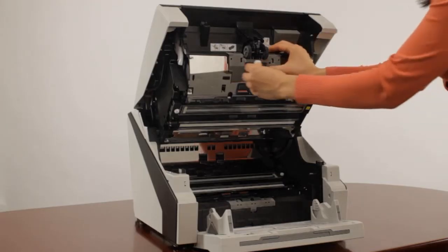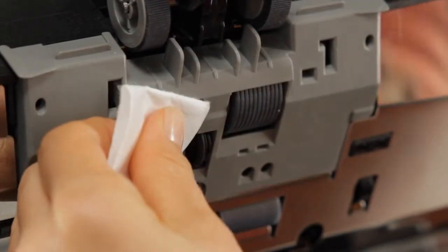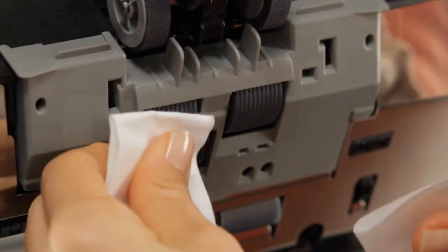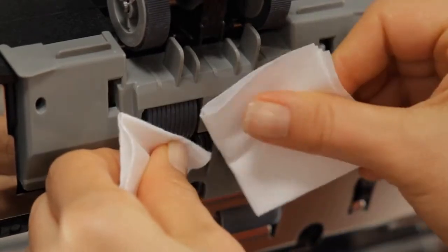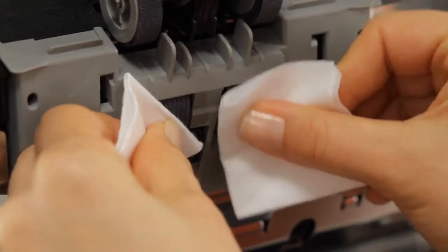Next, clean the separation roller in the same fashion. With F1 cleaner applied to a lint-free cloth, clean the surface of the separation roller while rotating it in a downward motion. For best results, wipe in the direction of the grooves.